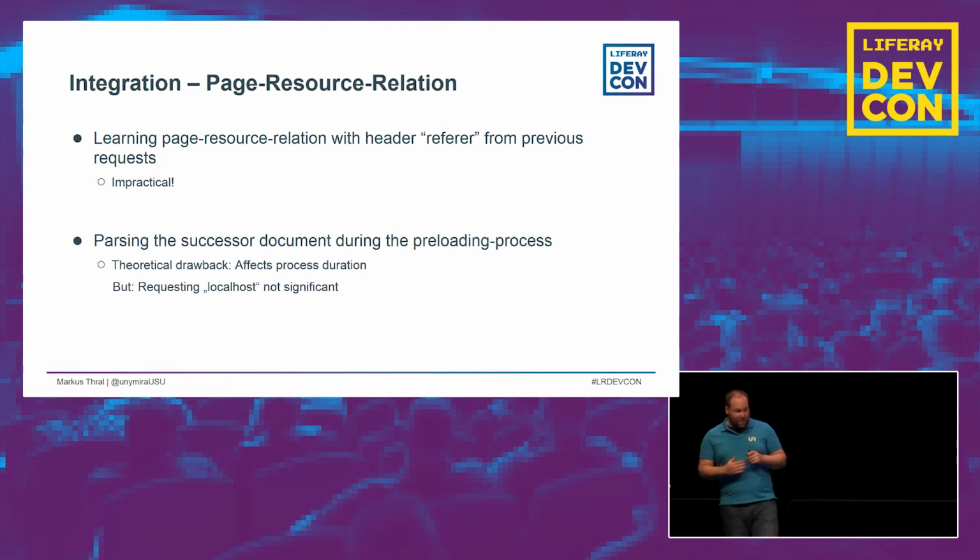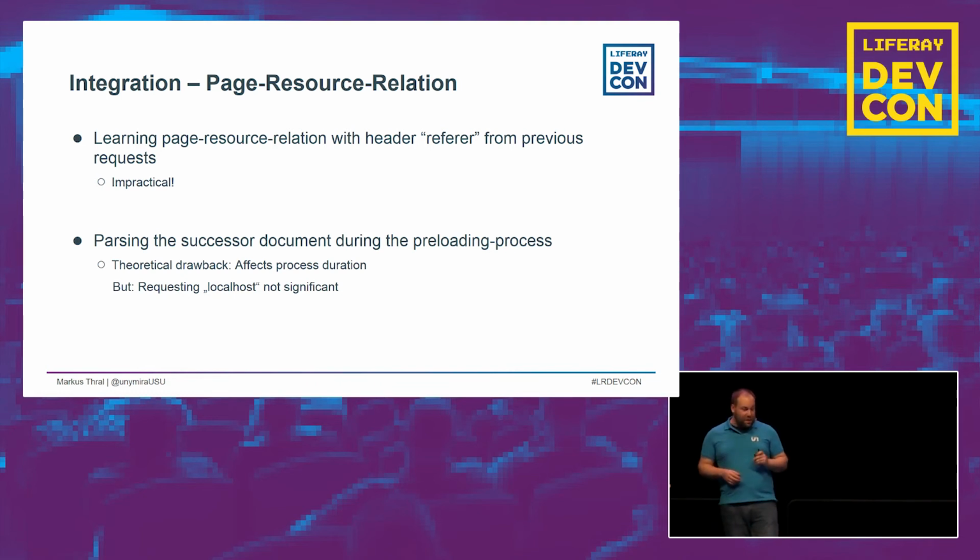The other way we can address this is we parse the successor page determined by the model, and find or extract the resources which it contains. There's also a theoretical drawback that delays the process duration, the preloading process. But we are requesting the successor page from localhost, which typically lasts just a few milliseconds. That's okay. That's not significant.